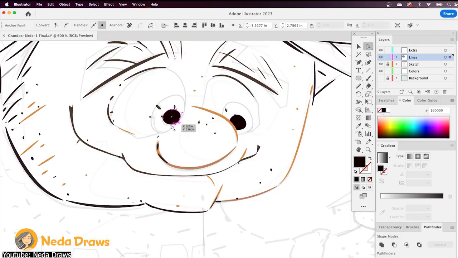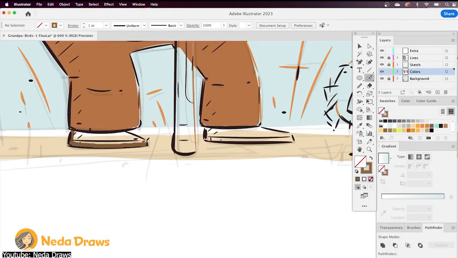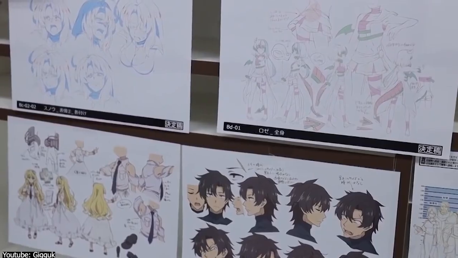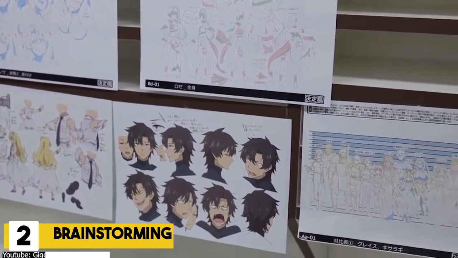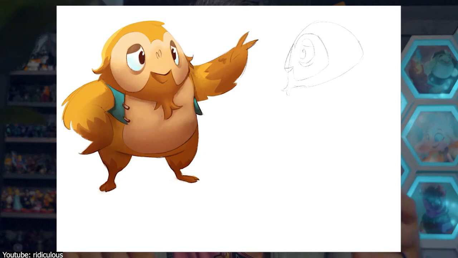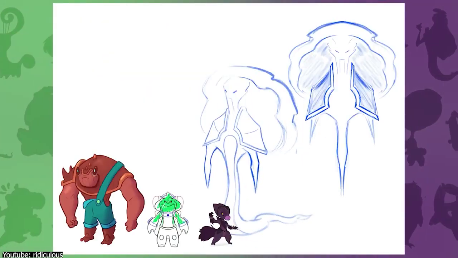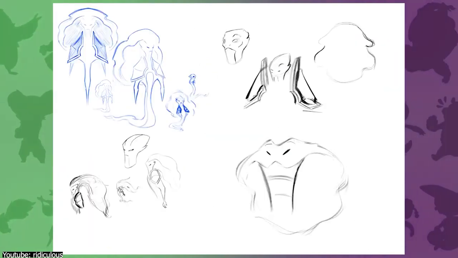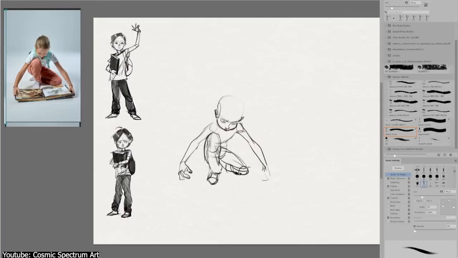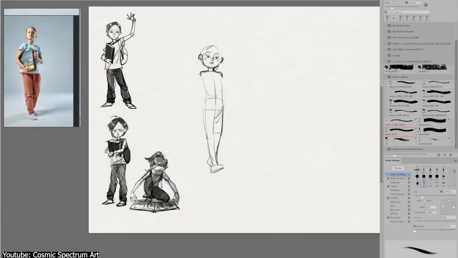Once those factors are determined, it is important to gather up a rich and varied visual library of references that will serve as a jumping-off point for Step 2. Brainstorming. During this time, the design team just throws ideas at a wall and sees what sticks. Depending on how clear of a vision you have in mind for your character's visuals, this step can be merged with the next one. The objective here is to translate the vague combination of concepts established during the previous step into visuals. What you draw here will be ridiculous, designs that will never make it into production, but they will open up gateways towards more completed final products.